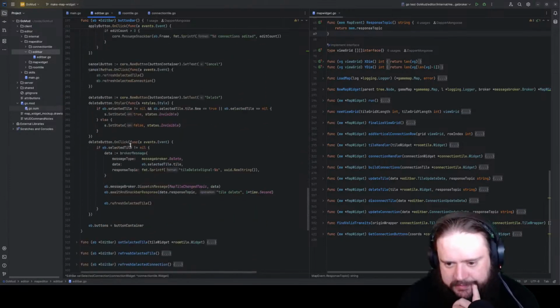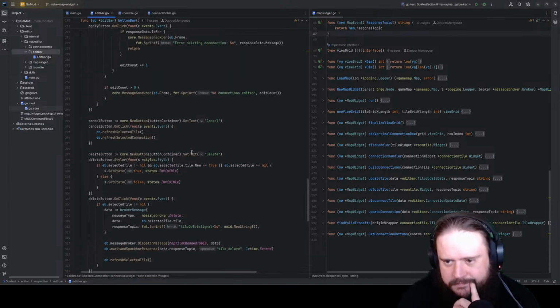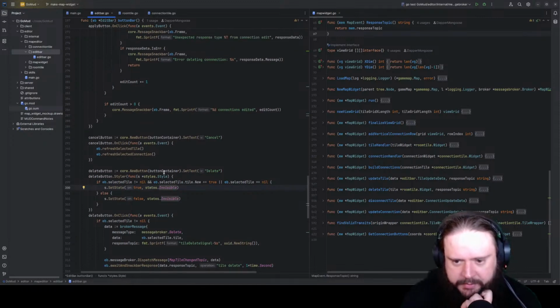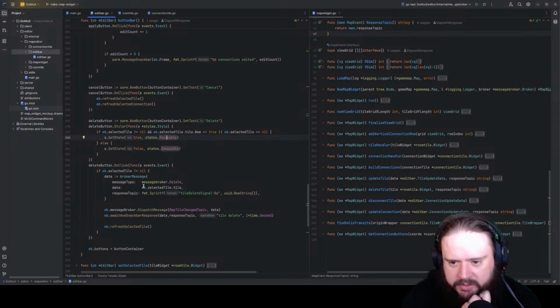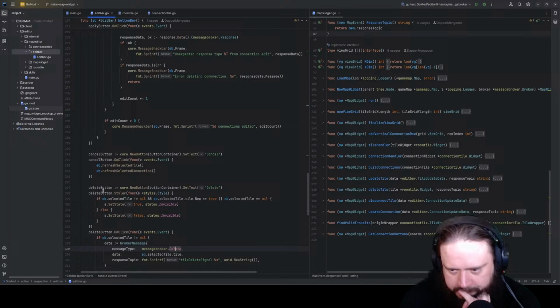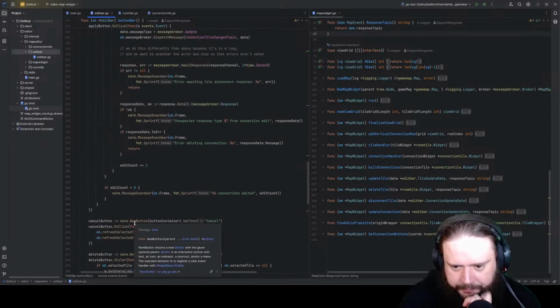where's delete? Where's delete? We set the state to invisible, but there should be a, yeah, here's the on click. Nope, that's the, this is delete for the whole thing.